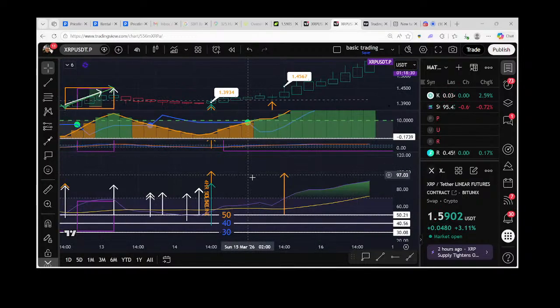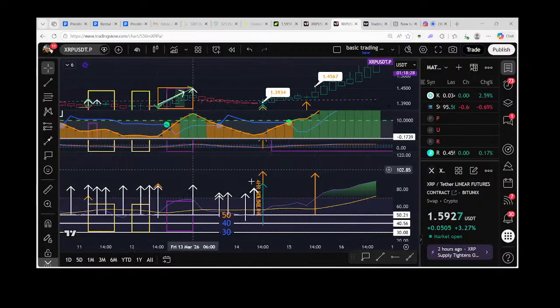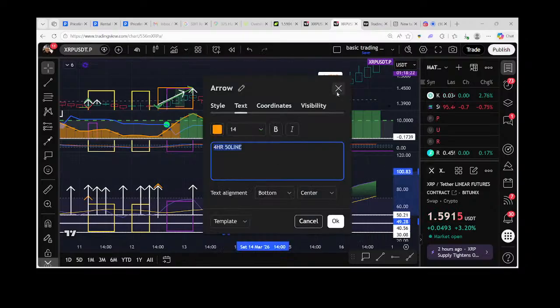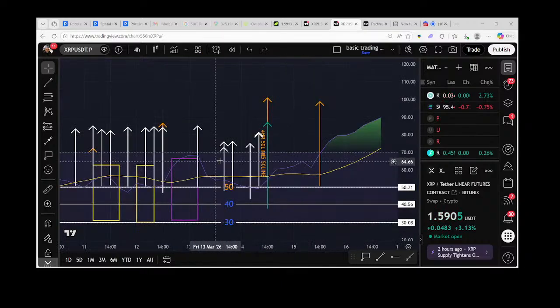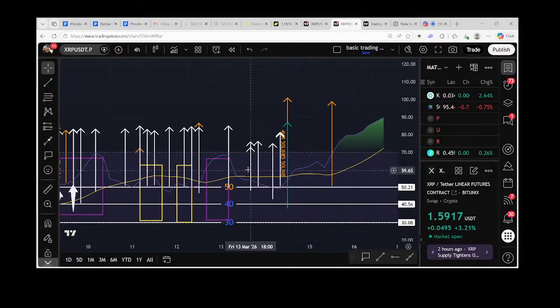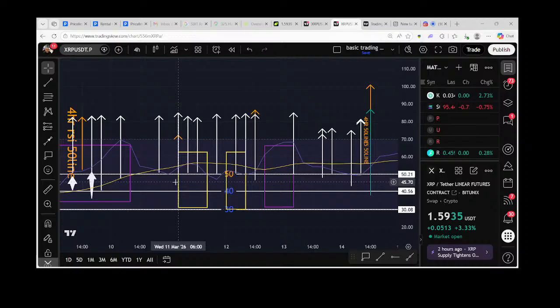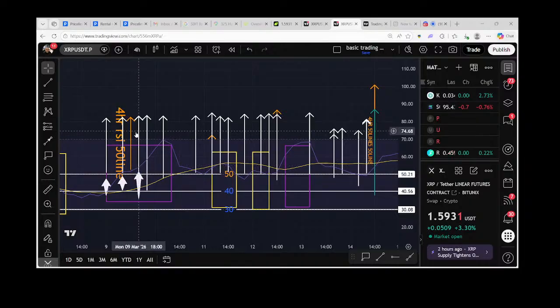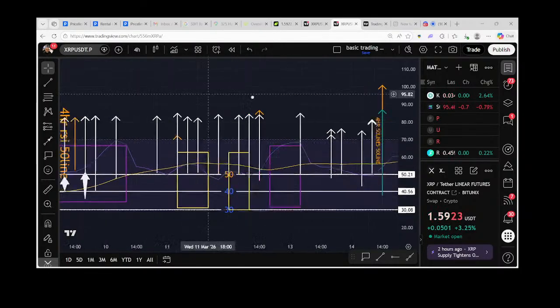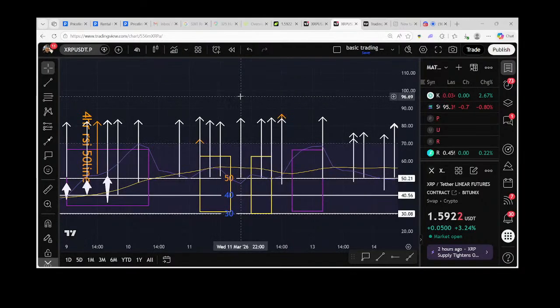So here's the gist of it. The first thing was going back to how you were set up. The idea was just taking the 15 minute, and this is the RSI, right? Your thing was to have the 15 minute RSI purple line bounce off of the 40 or 50, and that would be where you would be looking for a trade. And all these white arrows, if you go back to the lessons that we did last week, these are the 15 minute entries.